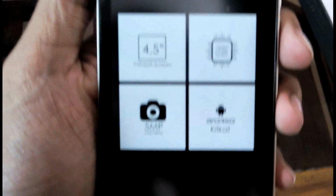Now let's start with the quick review of the phone. As you can see, this phone is pretty much lightweight without battery. The specifications are given. This 4.5 inch WVGA screen, 5 MP camera, Android KitKat and quad core. Let's remove the cover. That's a pretty nice screen. Here on the back side, it's plastic, but it looks like glass. It has some patterns given.